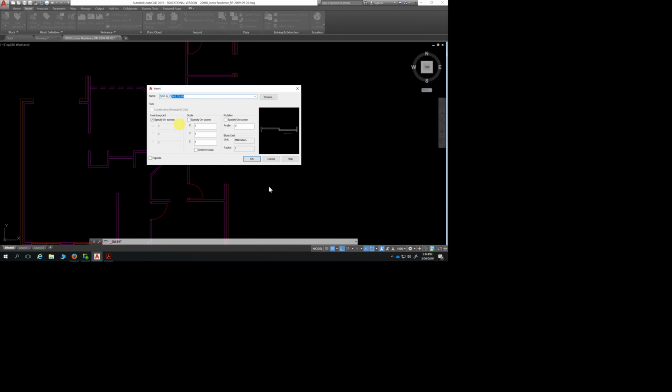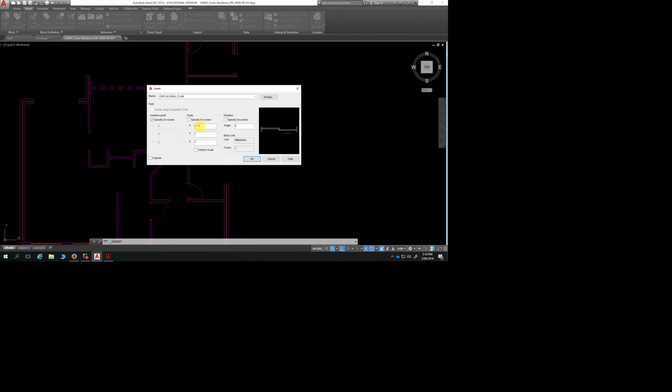We are going to give it a scale of X to 2.41, so we have to specify that. 2.41 as the width. So it's 2 meters, 410.